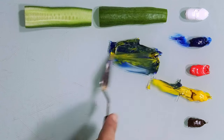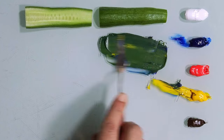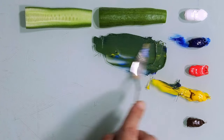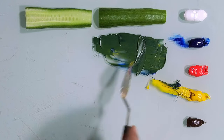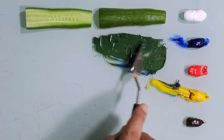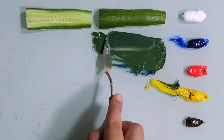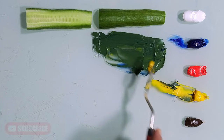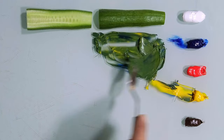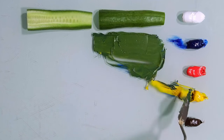Let's make a beautiful green. Immediately I can see that this green is darker than the cucumber. We have only two options to brighten this green: yellow or white. At this stage, if I take white I'm afraid it will become too chalky, so I will take yellow. Let's see what we get here — much closer, maybe more yellow.